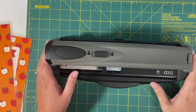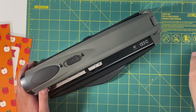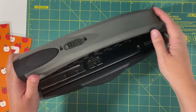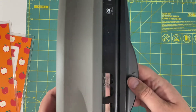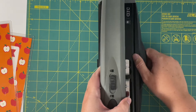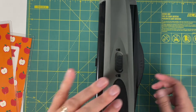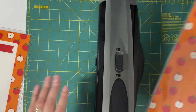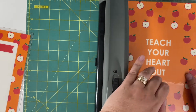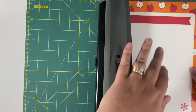This is the punch I use. It's the one that I have found works the best after doing quite a bit of research on reviews and such. It is the arc punch and it does have different settings. I need to make sure mine's on letter size, which it is. The other thing is that this thing locks and unlocks for easy storage. Let's see how heavy duty these punches are — that was actually pretty easy. Let's do the second one.